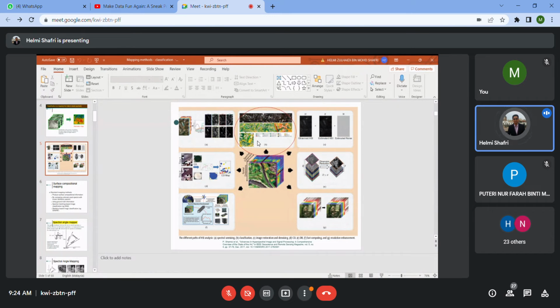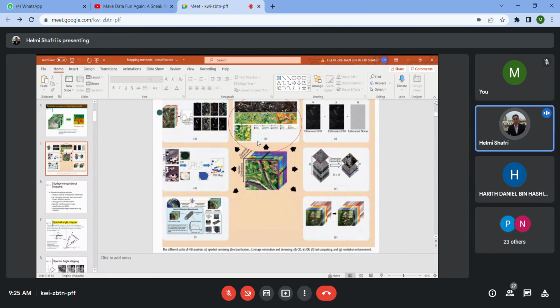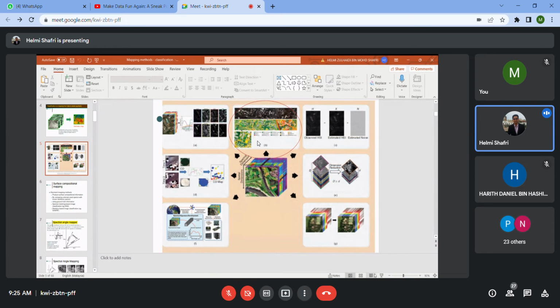I don't know why when I enlarge it, can you see the full screen of this particular slide? No, Doctor. Okay, it's not full screen. I don't know why, Gmeet is not displaying the full screen.